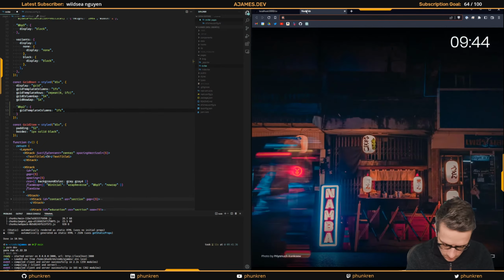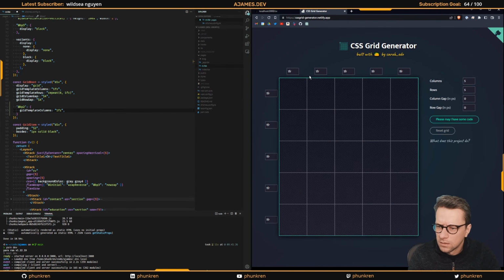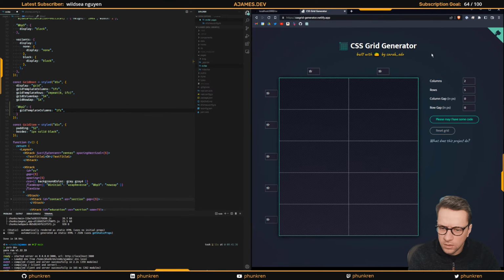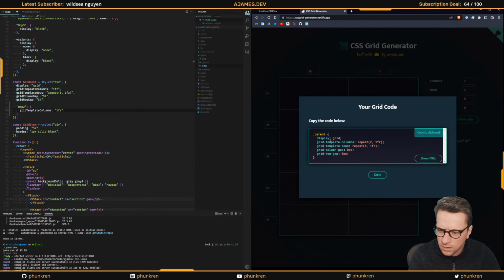So we're going to use Sarah Drasner's grid generator. We're going to go 2. So for 2 columns, we want the repeat.